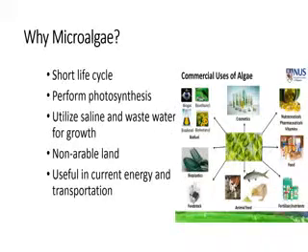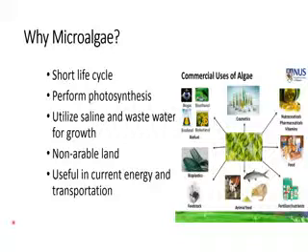Why did I choose microalgae? Why did I choose algae for production of biofuel where we have all other biofuel resources? Because it has a short life cycle. As you can see, algae are minute creatures or minute plants that replicate and double in number within every 24 hours, or some strains even 2 to 3 times in 24 hours. So it has a very short life cycle.